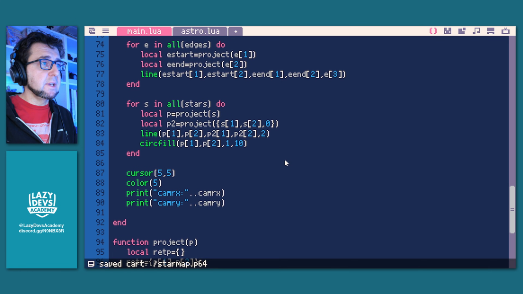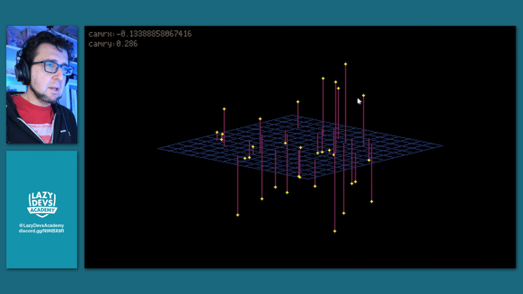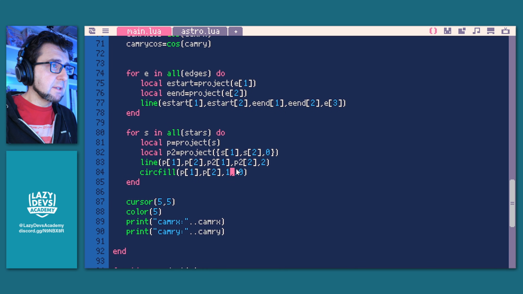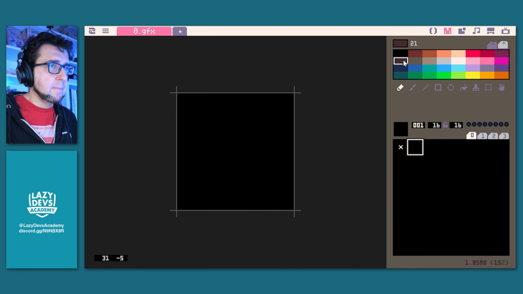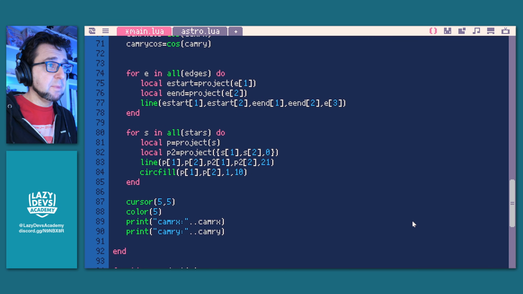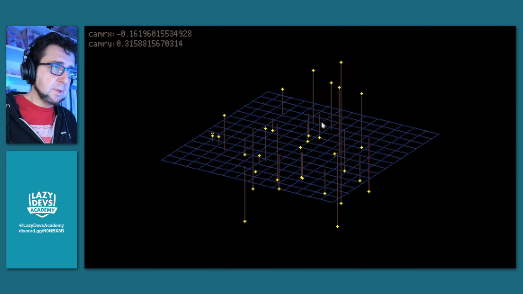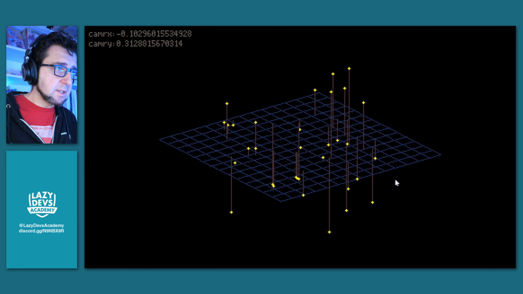There we go, the radius 1. So now the stars are tiny little dots. And maybe the color of this vertical line is not quite great. Let me pick something darker. I mean, 21 would be the better color here, but we're gonna have some problems with Pico-8 for this. All right, so this gives us a bit of a nicer image. It's less noisy. We can focus more on the stars. We see the stars now.